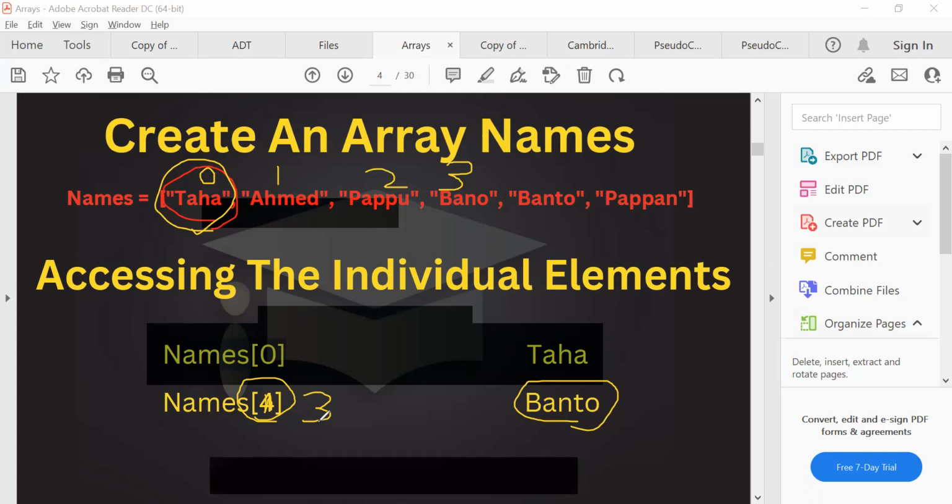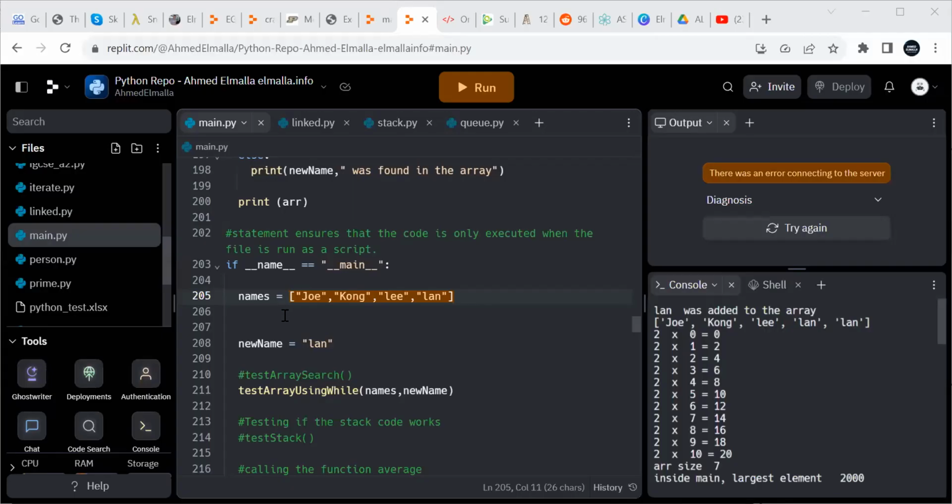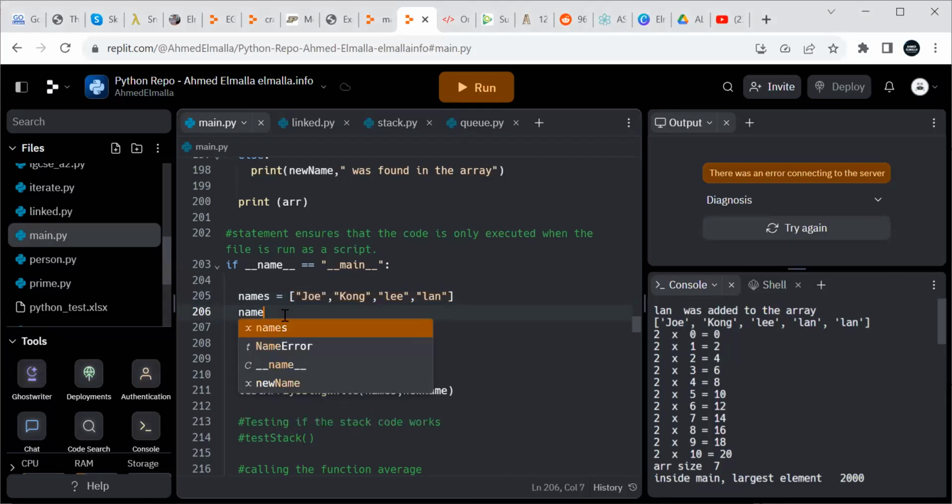Okay, wait. The compiler is always our reference. Anything we should refer to the compiler. So okay, here it's easy. Do you see the array names? Again, I want to put at position 2: 0, 1, 2.